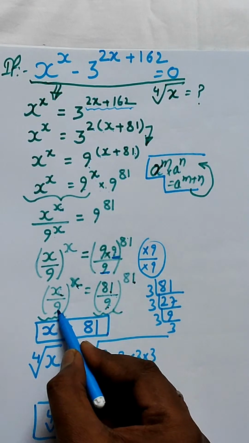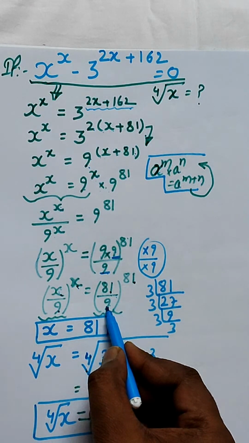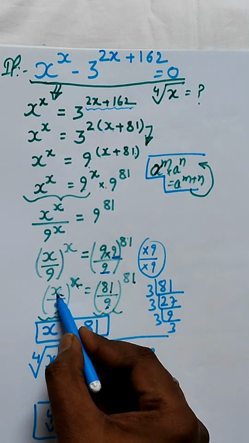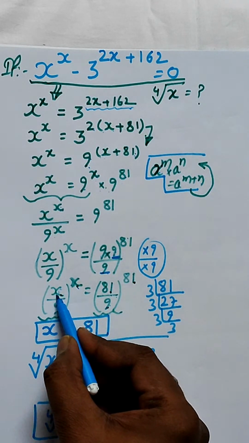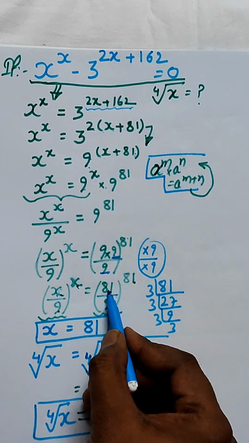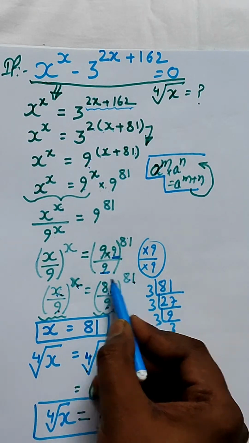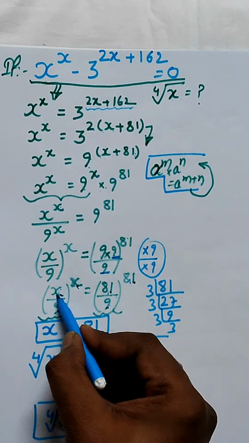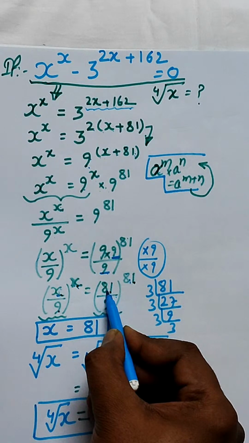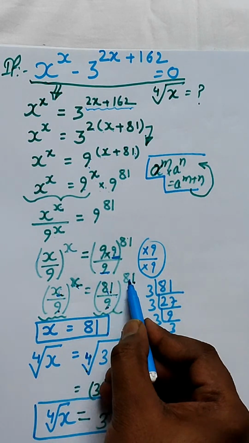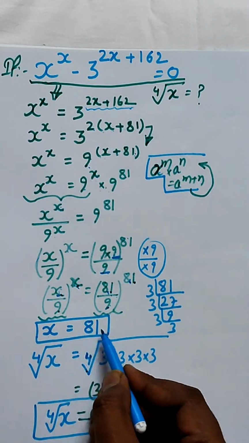Now, just equate it. You can see 9 in the denominator in the LHS and RHS, and the same numerator here, x equal to 81 can be said because the exponents here are also the same. Right? You can just equate here, x equal to 81 coming from here, and x equal to 81 coming from the exponents comparison also. So we can say x equal to 81.